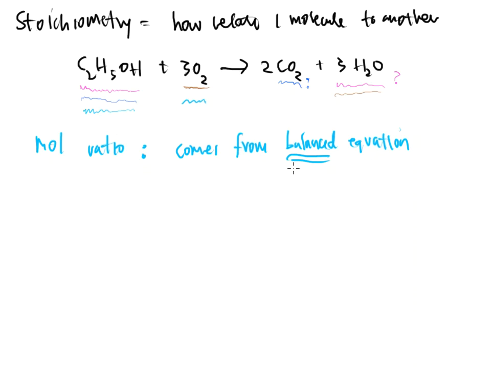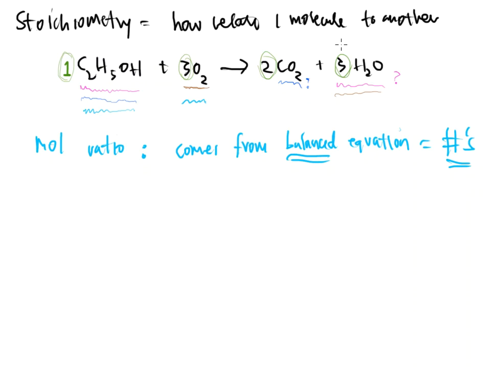All right? So it comes from the balanced chemical equation, and it's basically the numbers that are in front of these things that I want to compare. So here we have a balanced chemical equation. Well, there's no number here in front of ethyl alcohol, C2H5OH. It's understood to be a 1. And then here we've got a big 3, and here we've got a big 2, and there we've got a big 3. That's what we're after. That's what we need.